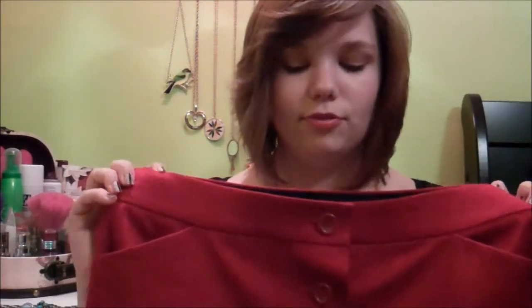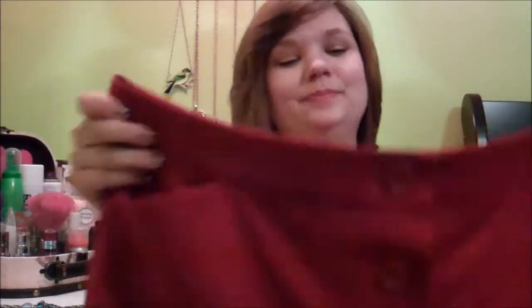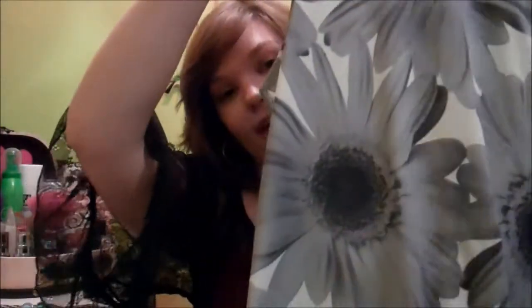Next, this red skirt was from a garage sale a couple weeks ago. I really like the buttons in the front and the pockets, because I love pockets. I thought it was going to fit a little tighter so I could tuck stuff into it — which I still can — but it just fits me a little lower than my natural waist. I was very excited to get this one. I also got this piece from a garage sale. I love retro and vintage-looking stuff, and I thought this looked really 60s — it's just a daisy dress that's kind of loose and looks mod. I want to wear it with the black jacket and the purple tights.